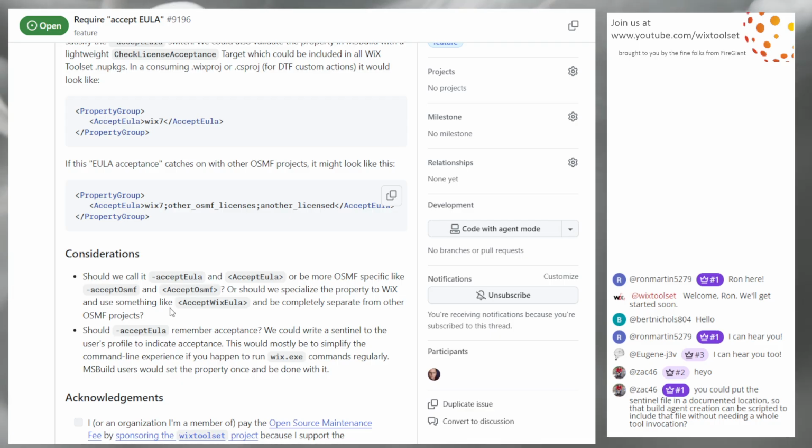I bring that up because they are accepting EULAs when they install all the software on those build images, like Visual Studio Community or whatever they install there. There's a bunch of software that they install, and all of it, even the open source stuff, has licenses, not strict EULAs.